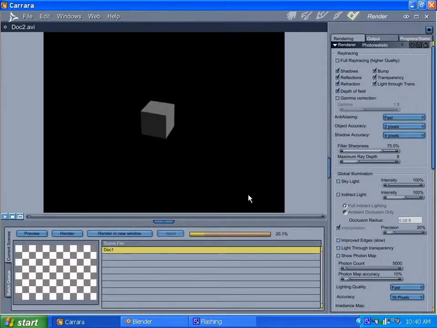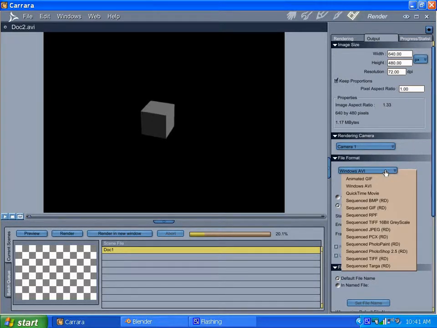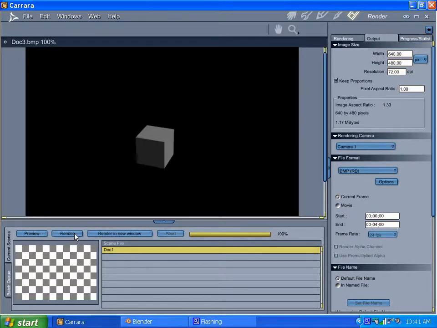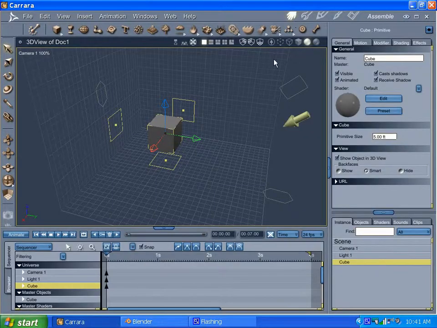It looks like I am set up for animation, which I didn't want, but I must have left one of the settings. Last time I used it, I must have done an animation. Alright, so we have rendering output. Yeah, I don't want that. Current frame, that's why. So if I hit current frame, there it is, the single image. But you get your rendered image. And then you have your different effects and things.